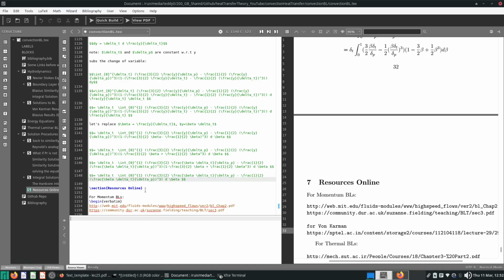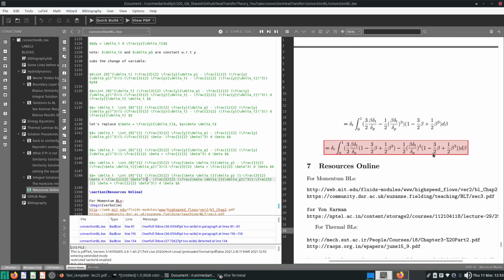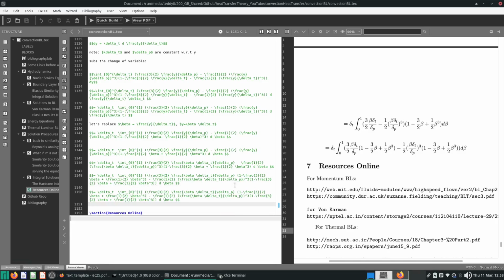And of course, I'm expecting it to run off the page again. Okay, so now we have this, let's separate out these two integrals so that we make life easier for ourselves. So we'll have this integral applied, this delta t, integrate from 0 to 1, so I'll have a d beta here. Now I'll just copy and paste all of this over here. Nothing too bad about it, I think.